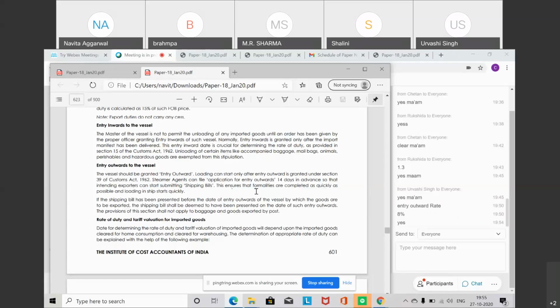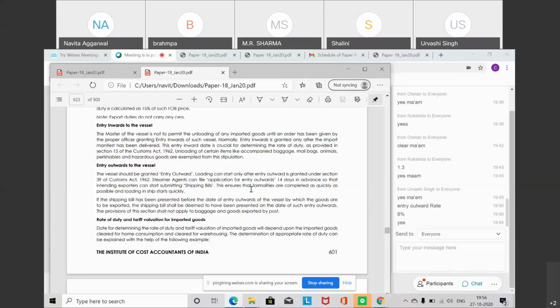Why they are saying this is, when you are doing a big consignment, one big container you want to stuff, there can be multiple shipping bills related to that. So what the steamer agent does on behalf of the exporter is raise a request 14 days in advance from where the vessel is intended to move.